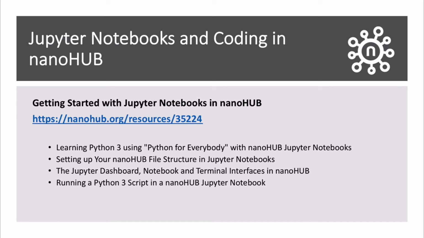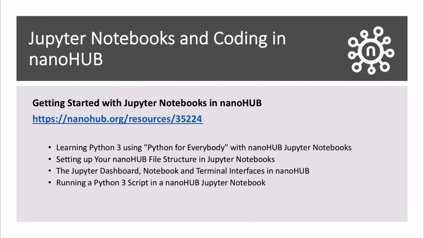For beginners, there is a resource on getting started with Jupyter Notebooks in nanoHUB, which is shown in the link on this slide. The lessons include both PDF handouts and video instruction and cover the following topics, with more to be added. Learning Python 3 using Python for Everybody with nanoHUB Jupyter Notebooks. Setting up your nanoHUB file structure in Jupyter Notebooks. The Jupyter Dashboard, Notebook, and Terminal interfaces in nanoHUB. And running a Python 3 script in nanoHUB Jupyter Notebooks.